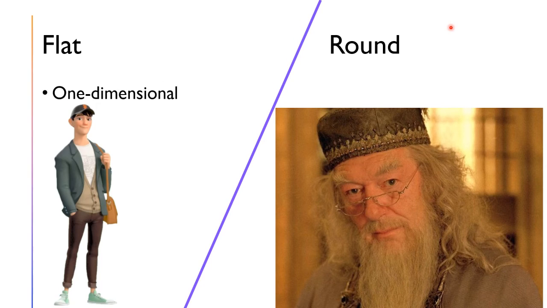Okay, first, a flat character is one-dimensional. It focuses only on a singular personality or trait. If he is this happy-go-lucky man, then all throughout the story, he's this happy-go-lucky man. We cannot see any more character traits about him. For example, we can say that though he's a happy-go-lucky man, when he goes back home, he's a very serious person and very interested in dark things, and he has very deep opinions about things.